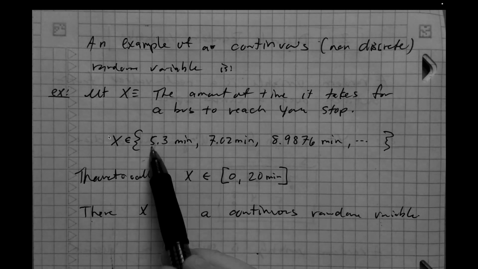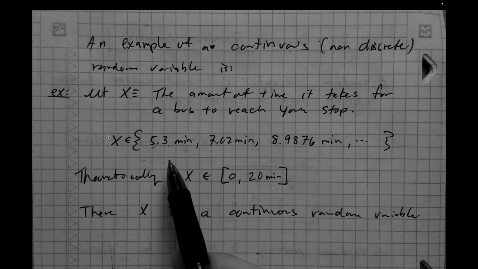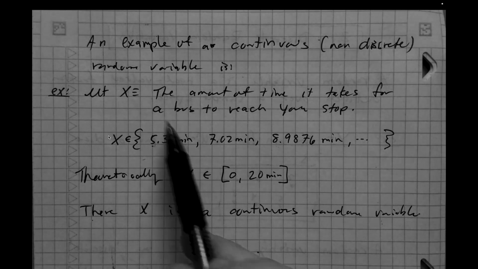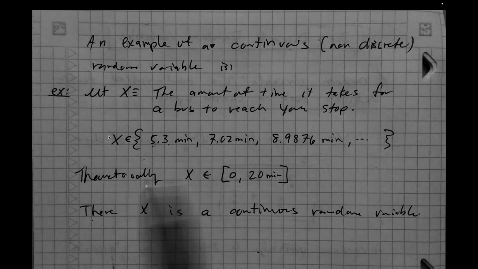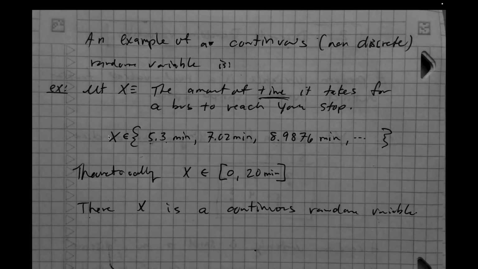Maybe you say you're going to round everything to 1 decimal place, so 5.1 minutes, 5.2 minutes, 5.3 minutes, or you're going to list it as whole minutes, whole seconds, and then some agreed upon fraction of a second, right? In some ways, this is a little bit of a pedantic and strange example, but what I'm trying to illustrate is that this concept of time is continuous. It isn't discrete. It doesn't come with gaps in between, right?